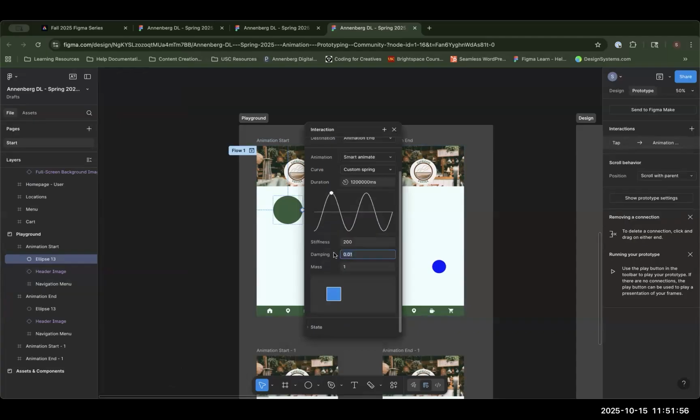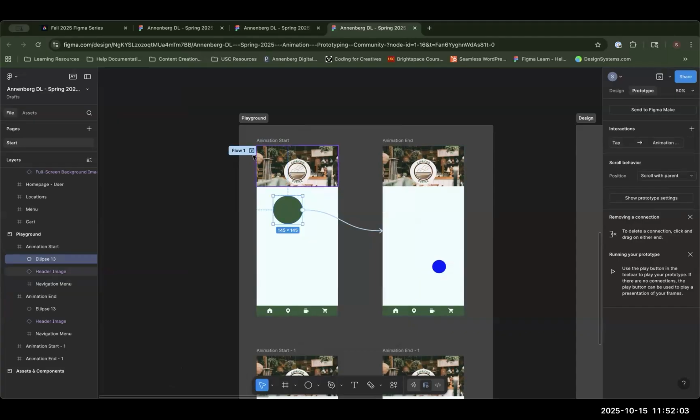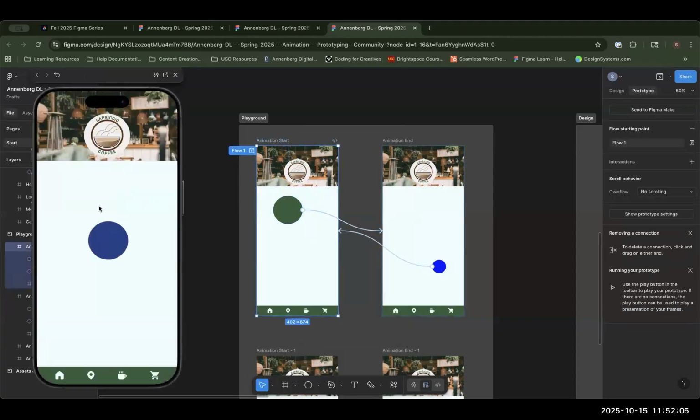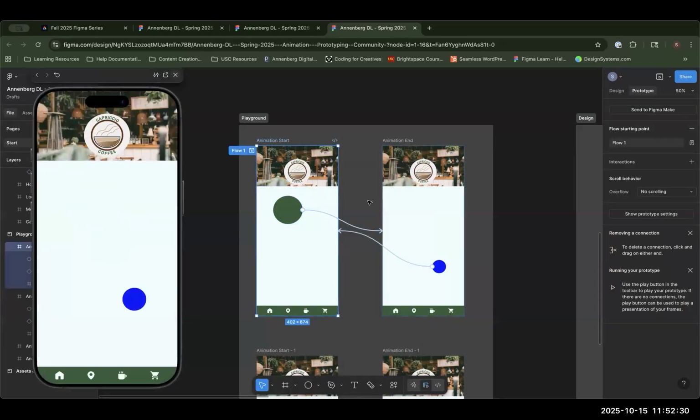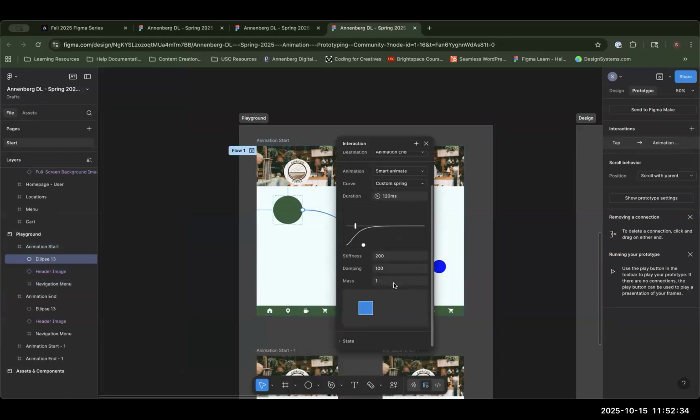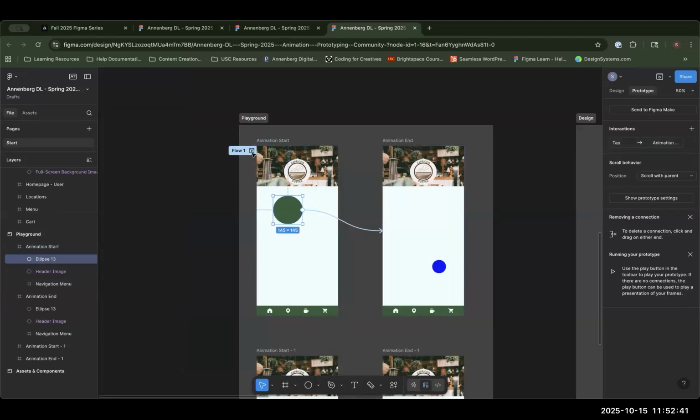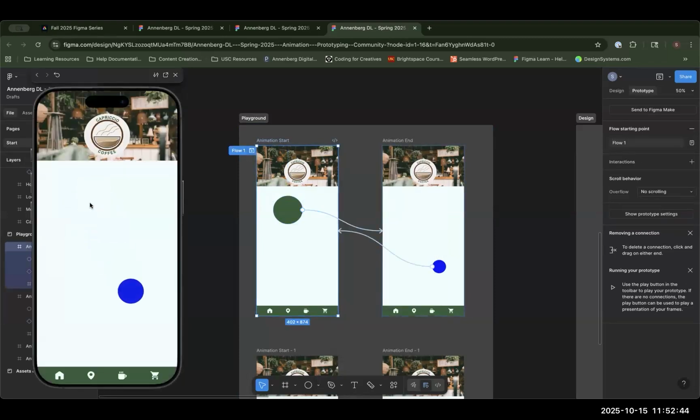Now, when you put the damping higher, so let's say we do 100, that means it's gonna have quite a bit of friction. It's gonna slow down, right? And then we have mass, which is basically the greater the mass, the more force you need to move something. Just think of it as heavier. So with a mass of 1, it should be pretty easy to move our object, which it looks like it is. And then when you add the mass, let's say we change it to 50, it's gonna feel heavier, so it's a little bit harder to move, even though I didn't change my other settings.